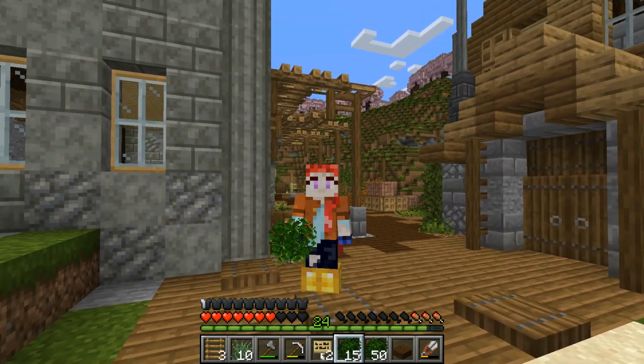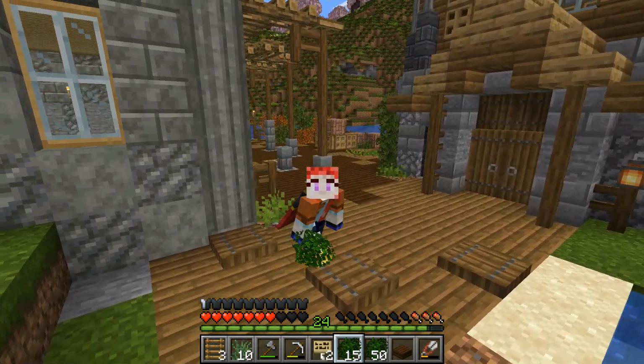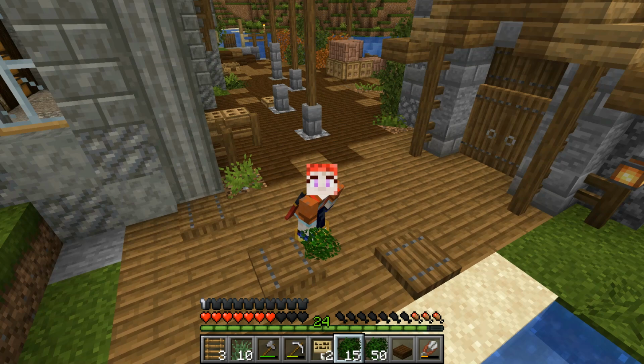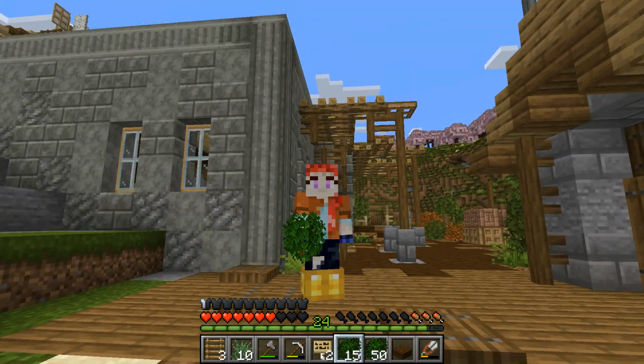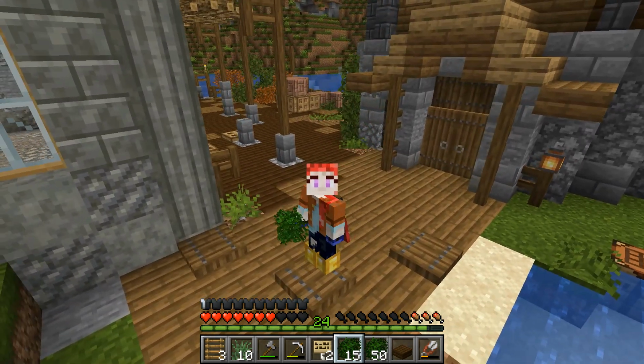For now though, it is definitely time to crack on with the main part of this episode, and that is that I have got to get my food situation sorted out. Living on rotten flesh and dried kelp is certainly not doing me any good, because the saturation just goes down so quickly, it is supremely frustrating. And so let's go and build a nice big farm and get some contraptions inside it to get it working.